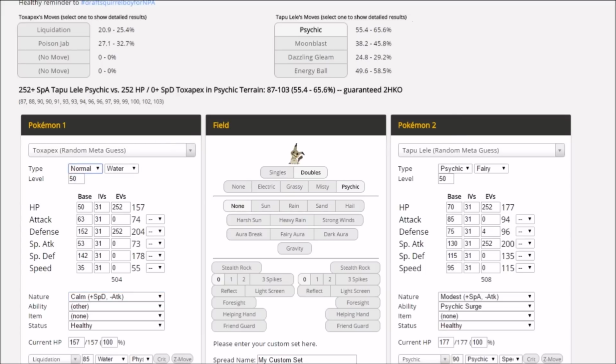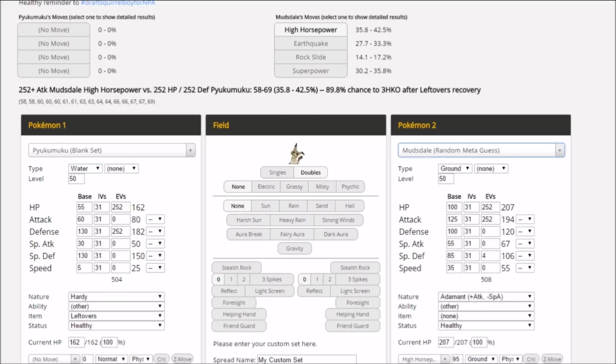So yeah, 55 to 65% compared to the 58 to 69. So I mean, what's that? How is that, like 8% more damage? You know, Pyukumuku is like 7-8% less tanky. Don't quote my math. I'm doing this on the fly right now. Then a Toxapex, we're still tanky. We're still a threat. And then I don't really know what else to say.